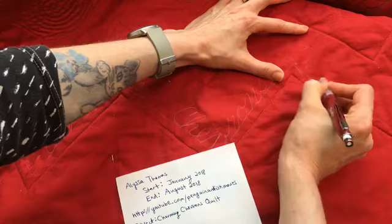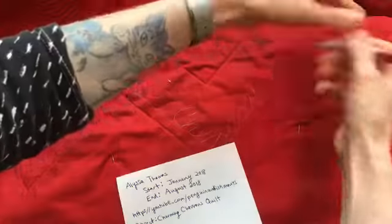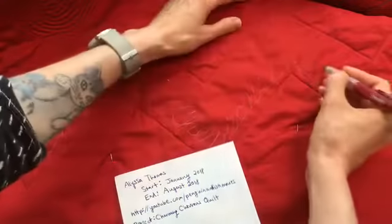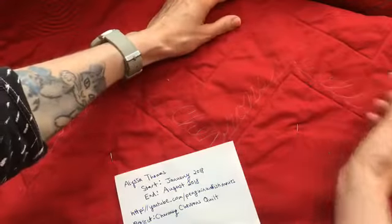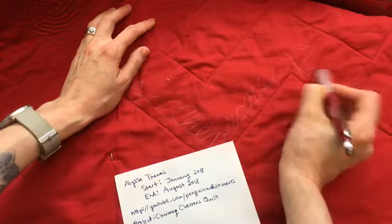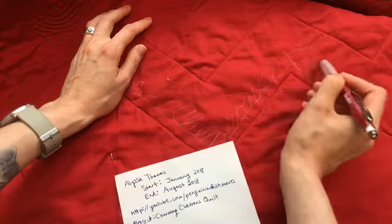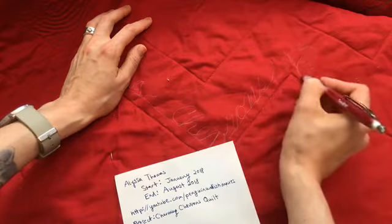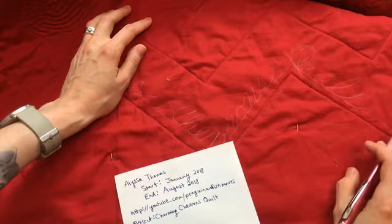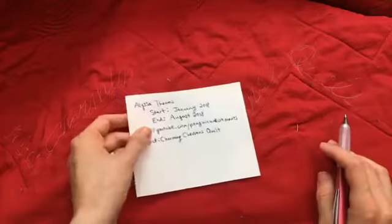Kind of want to go. Oops. Let's see. Is that weird? Maybe I wanted a circle, just so it looks more like a Q. I don't know. We'll have to decide when we get there how I want to write Q.